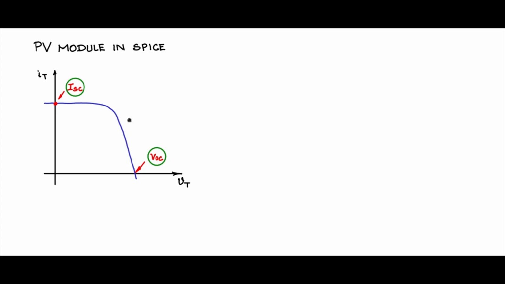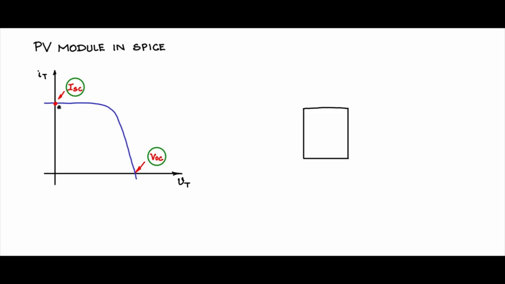PV arrays have different IV characteristics having different short circuit and different VOC points. Remember that the short circuit point ISC is directly a measure of the insolation, and therefore definition of this point in SPICE would mean that you are able to also control the value according to insolation. So it is important that we have some measure of control in deciding what ISC should be for the PV panel and also VOC.